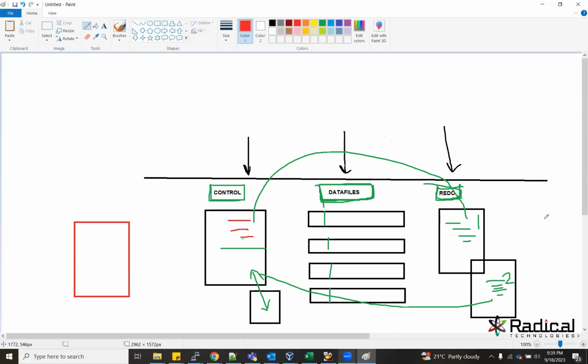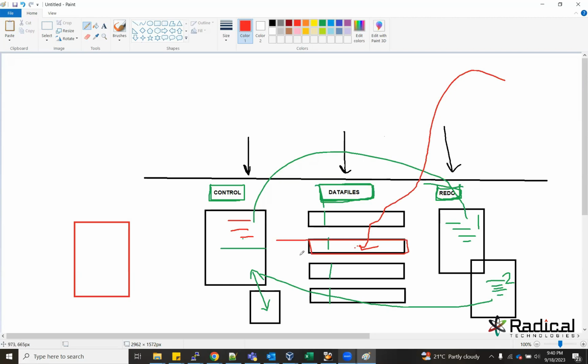All these files are binary. Don't try to open them and read the contents. For example, you have created one table that resides in one of the data files. Tomorrow you don't ask me to open this data file and show you the table. I cannot show you from data files because these are binary files.